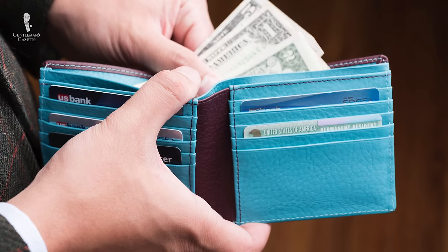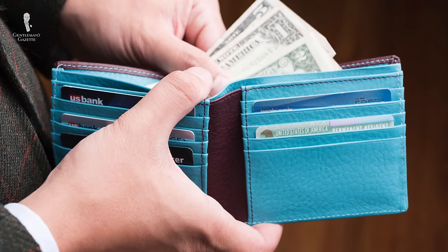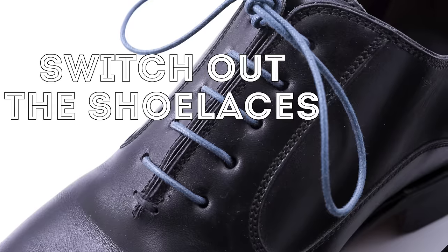Unfortunately, quality shoes are quite expensive. However, if you watch our $100 versus $500 pair of shoes video, you notice that the cost per wear is actually less expensive for a quality pair, which is why I always urge people to invest in quality if they can. If you don't have enough money to invest in another pair of shoes, the easiest way to change the look and appearance of your shoe and your entire outfit is by switching out the shoelaces.